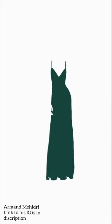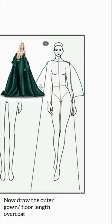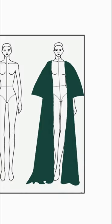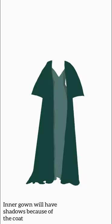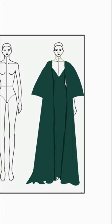I also used one illustration by Arman Mahidri on the left side, as you can see, as a guide. He is also a fashion illustrator. This is kind of like a flow length overcoat. I don't know, let's just say it is. We'll first make the front side and then the back side of it, because you can also see the back side of this overcoat from the front. Also, notice that this overcoat lays on the inside gown. So while adding your shadows, make sure you consider this.